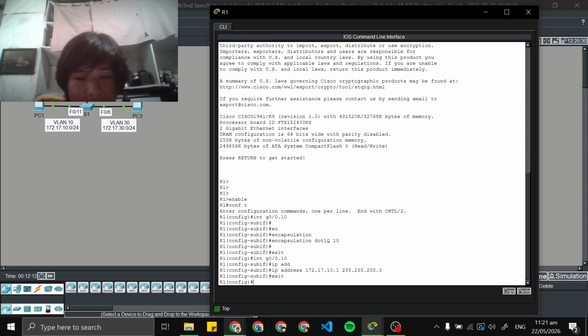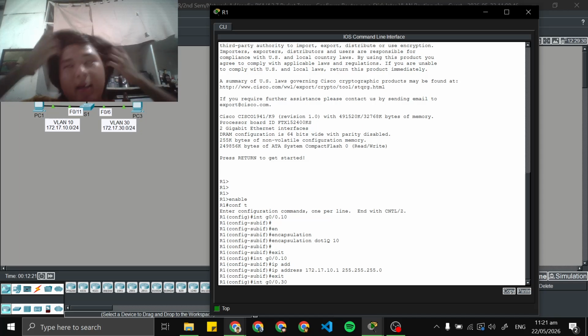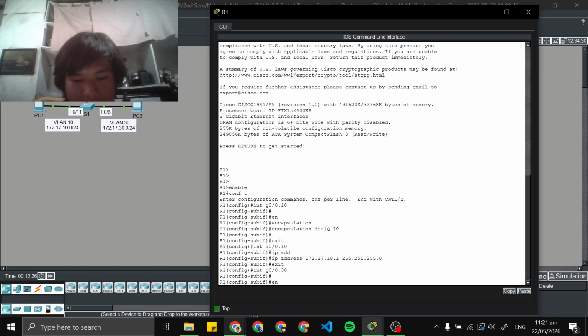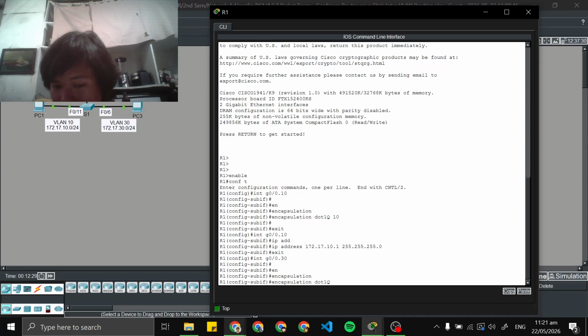Now time for the other interface. On the same interface, we're going to have to go to another sub-interface, which is 30. You can name this anything you want, but it's standard practice to name it the same as the VLAN. Okay, encapsulation dot1q, that just basically means 802.1Q. It's kind of like the header that gets encapsulated when leaving a trunk port and gets decapsulated when going to the router. So this is gonna be 30. This signifies the VLAN actually. This part of the sub-interface can only accept VLAN 30s. It's the same as the other one, only for VLAN 10s.